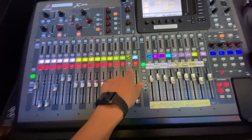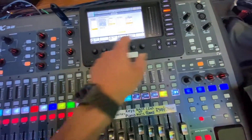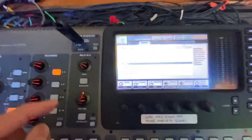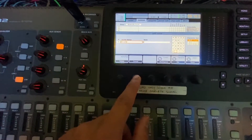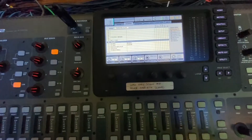We're going to keep that unmuted, but down in the house everything else looks pretty good. So we're going to go over here to scenes — this is my scene, my Sunday scene, Heath — and I'm going to go ahead and save this. It says do you want to overwrite? Yes. I already took a backup, so yes. Boom, we're good to go. That should be that.